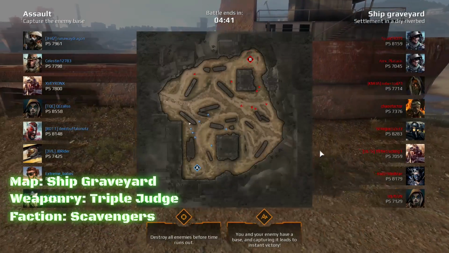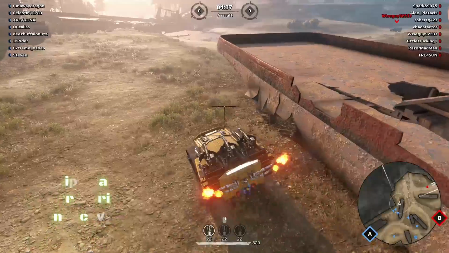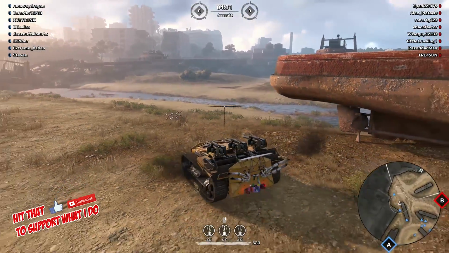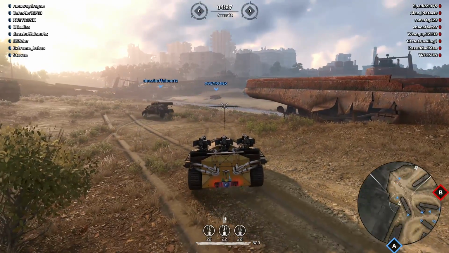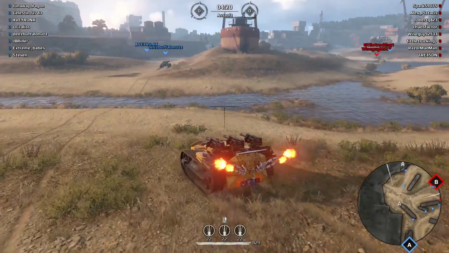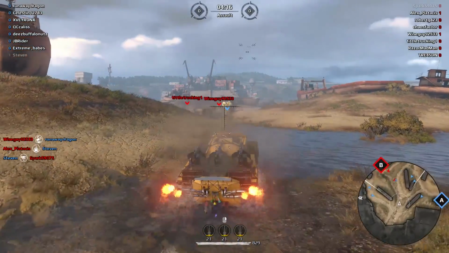Alright, this time we are at Ship Graveyard. The majority of our team is going left side, and there's only one enemy. Oh, he's hooked up. Let's see if we can see the tracks. I don't see the tracks. I wonder if the stealth detector would come in handy in this situation. Let's just push up with our team. I think he went to the right over here.